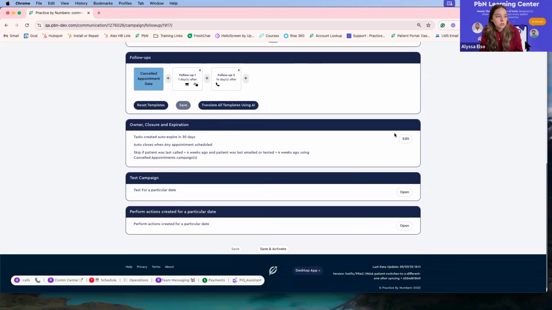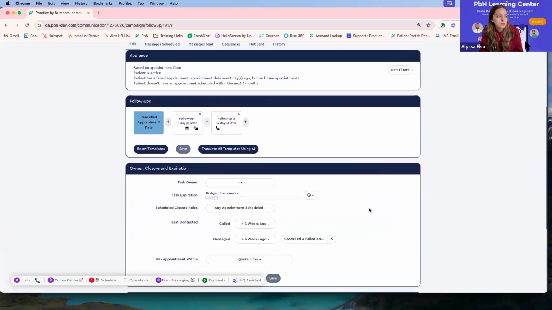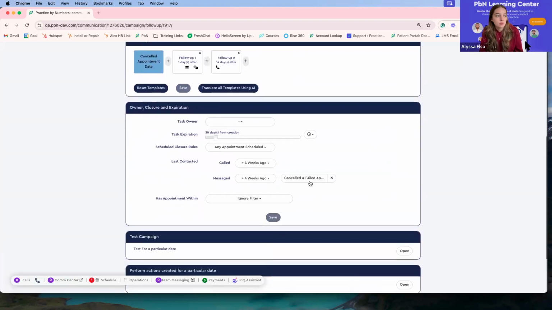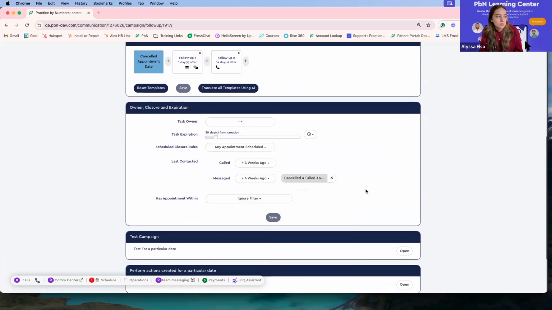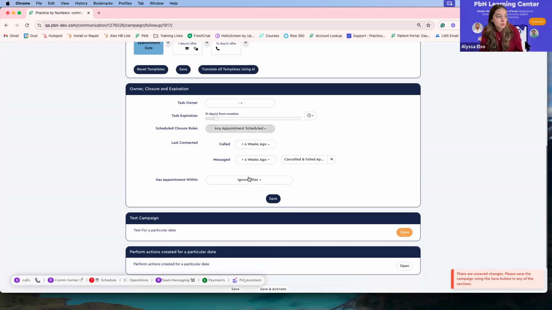And then the owner, closure, and expiration settings are the same, but for the canceled and failed appointment campaign. And we can make any changes here. So change the expiration, whether it's for any appointment scheduled or any treatment specific appointment, and so forth.